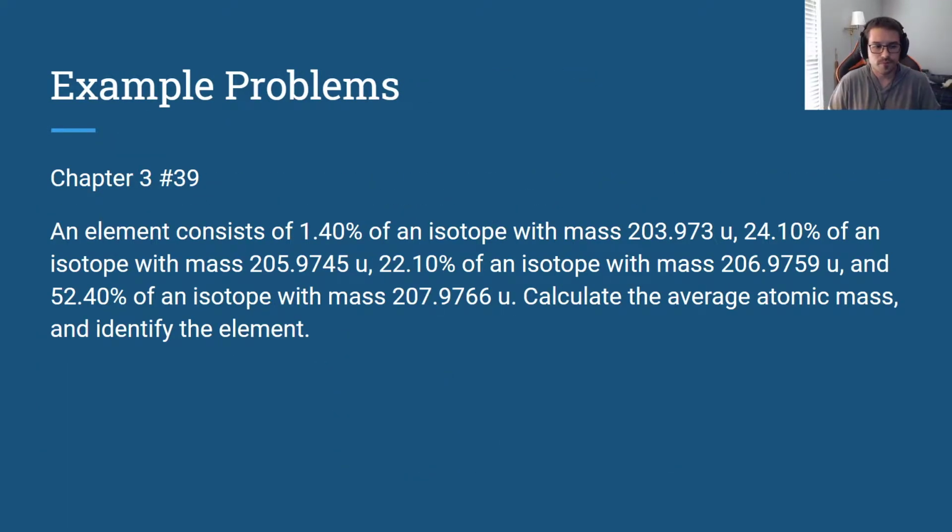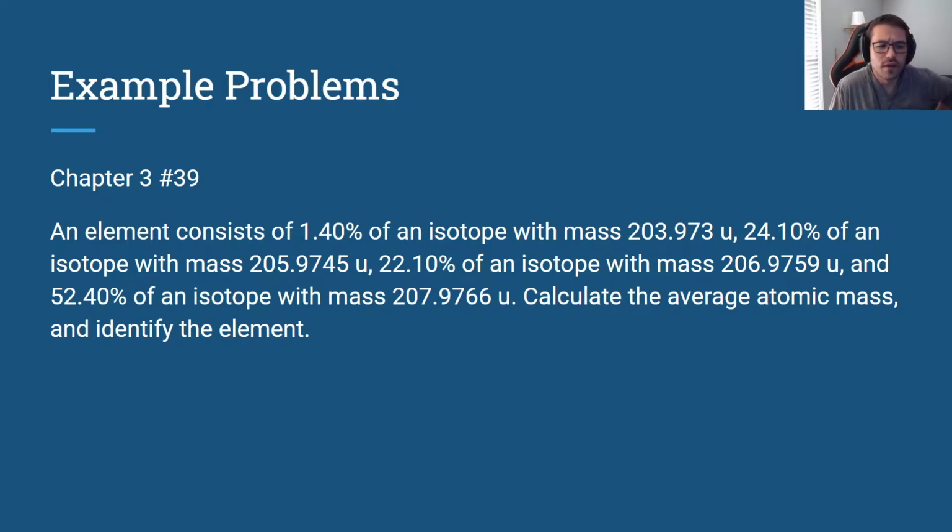Here we go. So like I said, I've got 3 example problems, and one of them is actually one of the problems that I have assigned to you in the homework for this topic. So I guess you have one less problem that you have to do by yourself. This is from chapter 3, number 39.